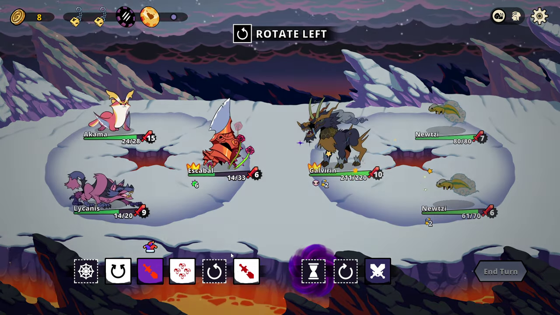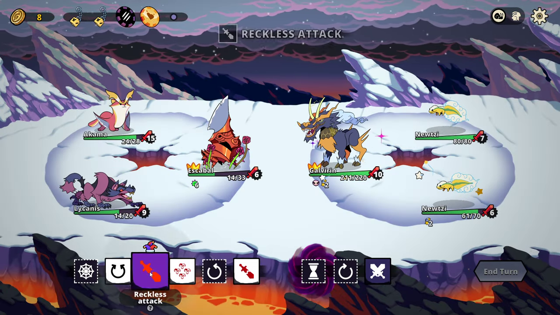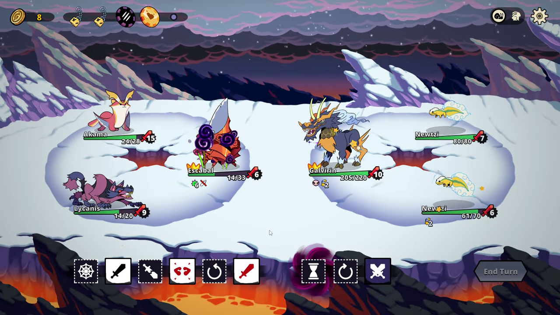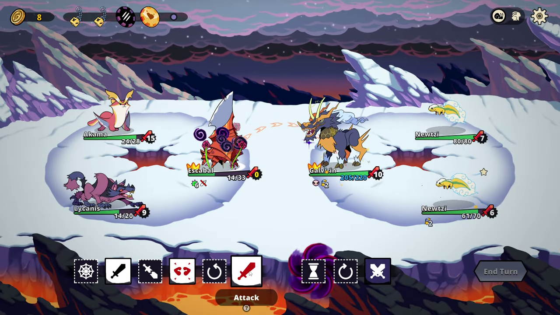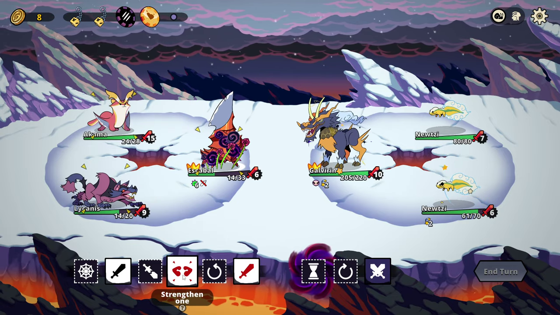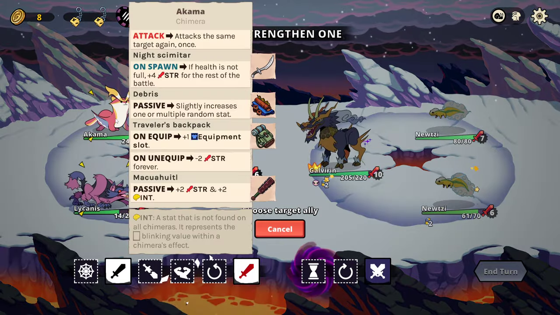I'm going to rotate, have you attack, and then re-roll these dice. And then maybe I can rotate back if I'm lucky. No, unfortunately, that's... I should have saved the rotation dice. Should have attacked first and then rotated. All right, whatever. I will strengthen you.